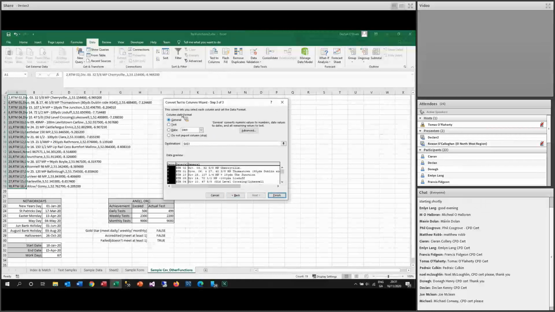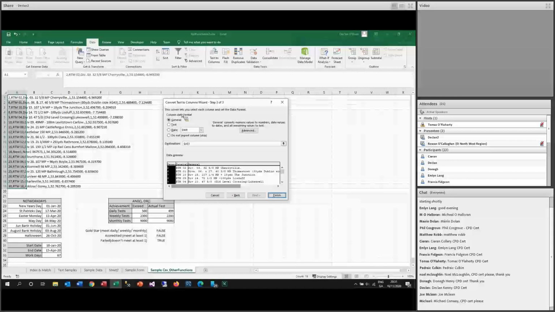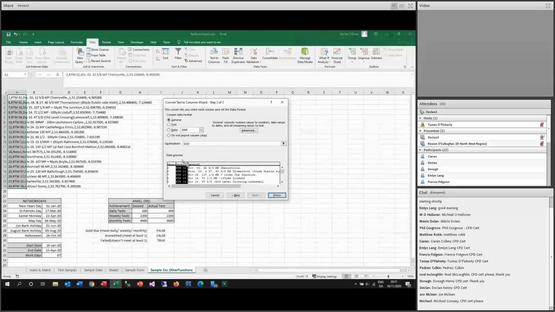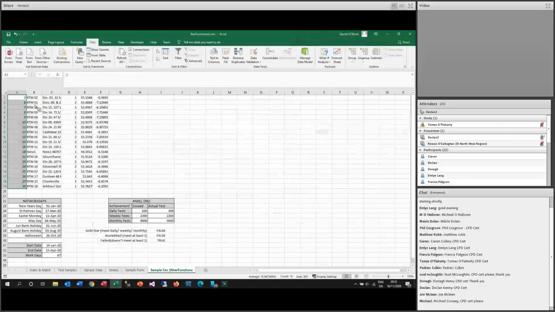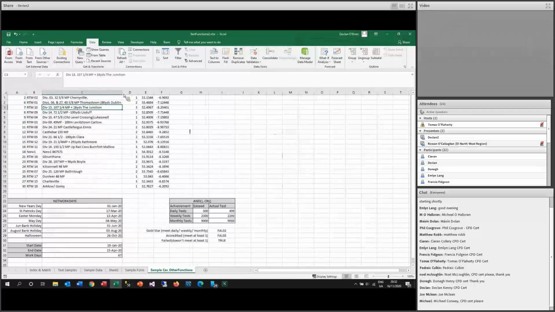And click on next. You can then format your data as it goes. I very rarely use this. I find it's easier to format it afterwards when you get it in. So we'll just leave it as it is there. And when we click on finish, it magically separates out our columns into their constituent parts. So it's a very, very handy thing to come across if you ever have CSV files or data that's coming from somewhere else that's in CSV or text format.